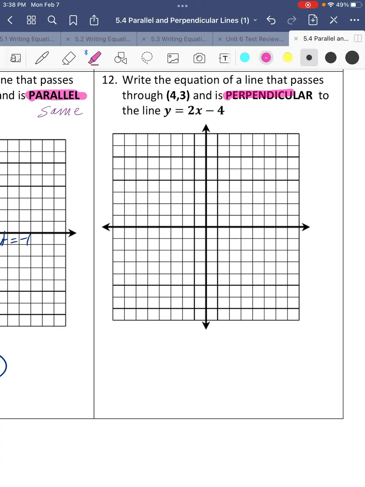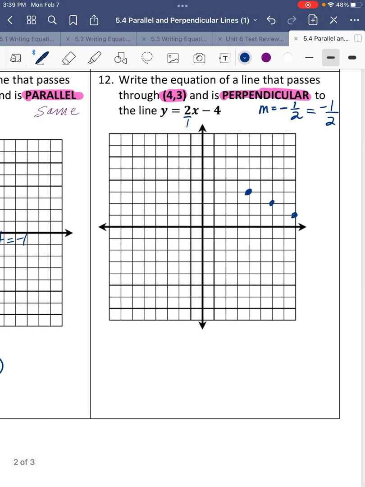So perpendicular, so you write an equation of a line that's perpendicular, it goes through this coordinate. Perpendicular means we have to flip the sign, so the slope, which is positive 2, is going to be negative, and then 2 over 1 becomes 1 over 2, so the reciprocal. Plot the point 4, 3, and then we're going to go down 1, right 2. Down 1, right 2. Think of it like this.